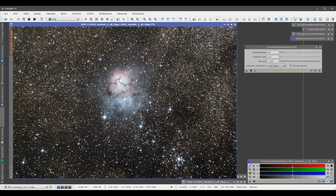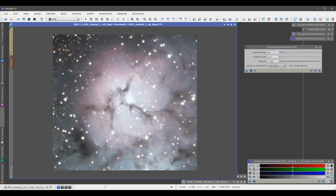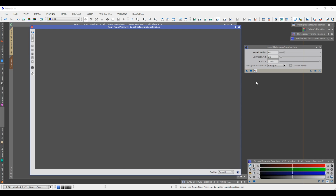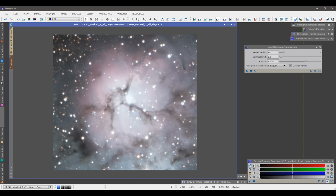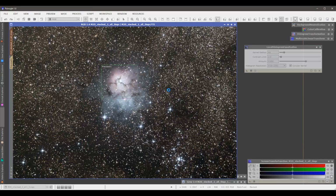If you want to play around with this, you can create a preview, and you can use the real-time preview here and change the amount slider to see. This is kind of just personal preference. It depends on what you're trying to do, what it is you're trying to bring out. I generally end up somewhere around 0.6, maybe 0.65. That's before and after. So that's okay. I think I'm just going to apply that.